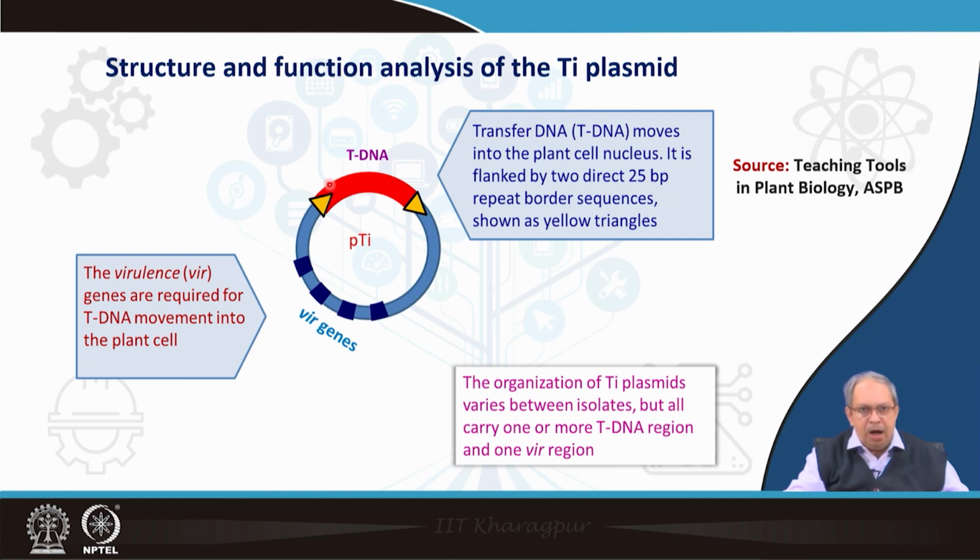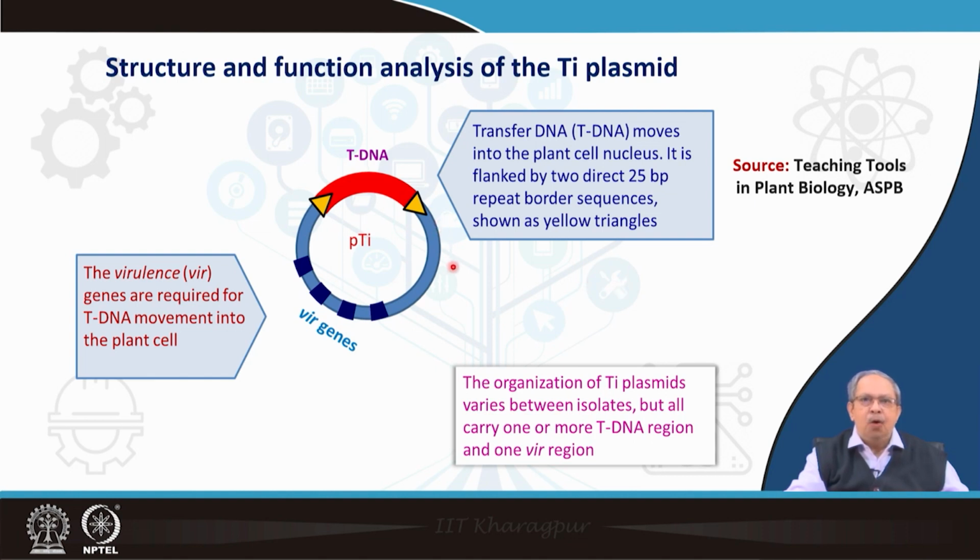or transfer DNA cut from the Agrobacterium plasmid, and guide the tDNA to go out from the Agrobacterium cell. And how is it going out? It forms a channel which connects the Agrobacterium cell and the plant cell. That means it forms a pipe. Through the pipe, the tDNA safely moves from Agrobacterium and enters into the plant cell.